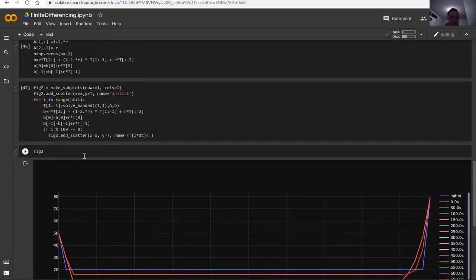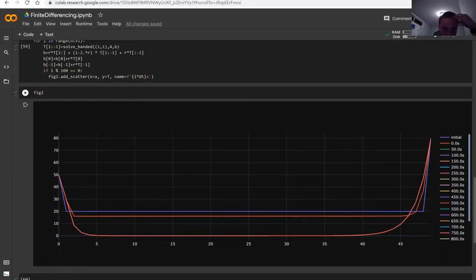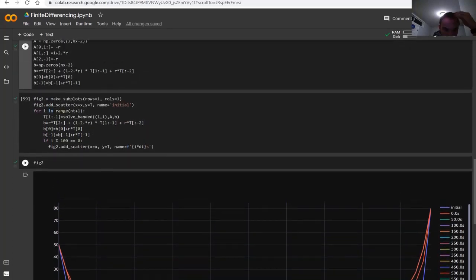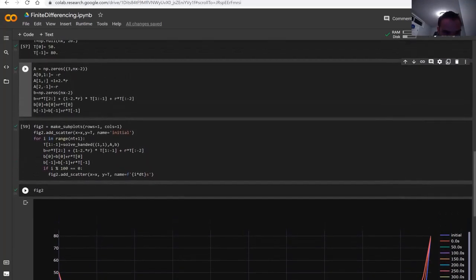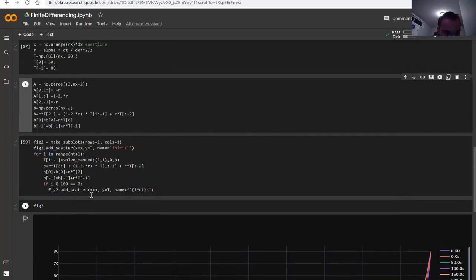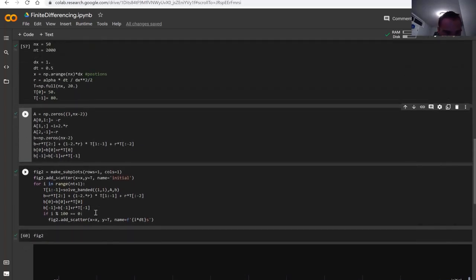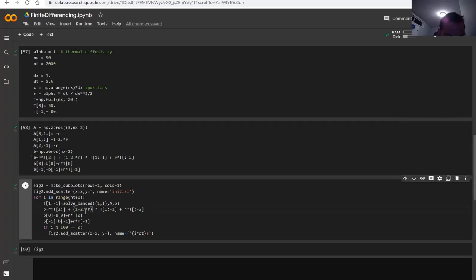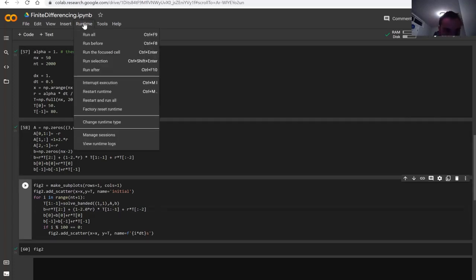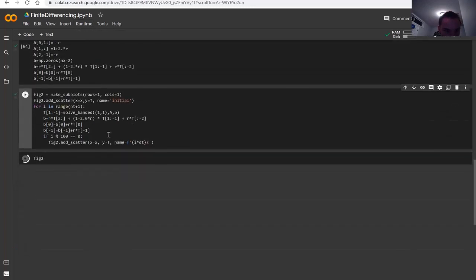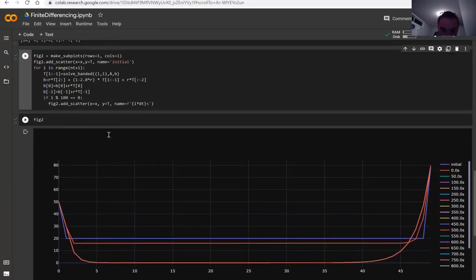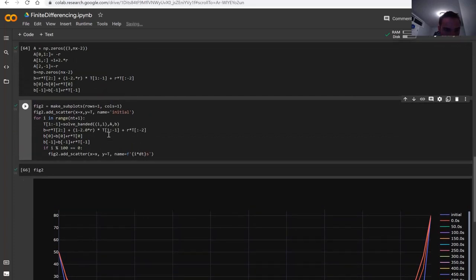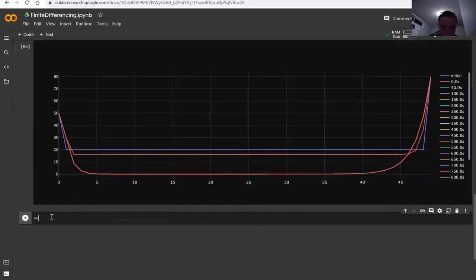I'm gonna do a quick cut so I'm not just sitting here for a while. Okay, so we have this issue where this is not convergent, so I'm trying to look for my mistake. I feel like I have to be missing an integer somewhere. This should be 2.0. No, I think, let's check our solve banded. Let's check what our solve banded is right now.